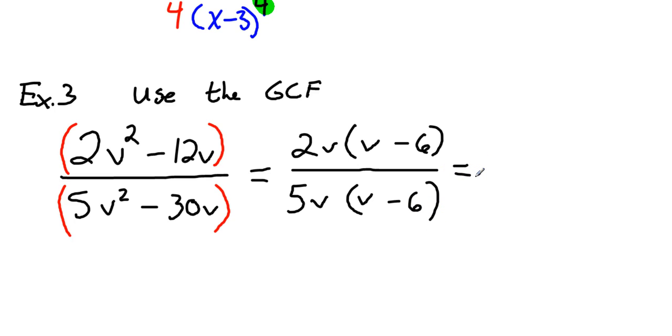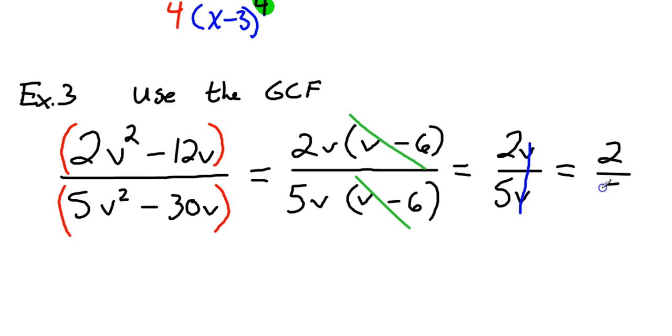All right, now that you've factored everything out, hopefully the light bulb is going off. Now you've got a v minus 6 in parentheses and another v minus 6. So now you can cancel those two out. And you've got 2v over 5v left over. Well, there's nothing you can do with 2/5. That's just simplified as far as you can. But since you've got v's on top and v's on bottom, you can cancel those out. So the final answer would be just 2/5.